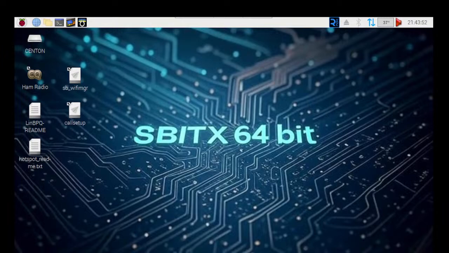Tonight I wanted to cover how to use EasyData, which is a backup and restore utility that I created for the sBitx transceiver platform.